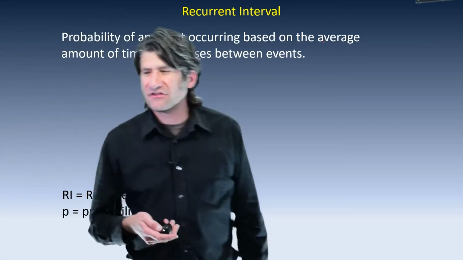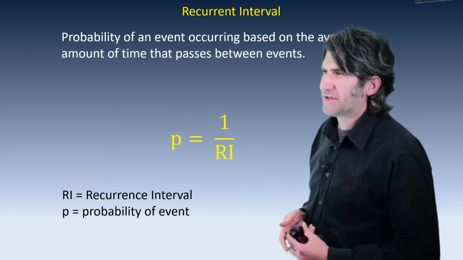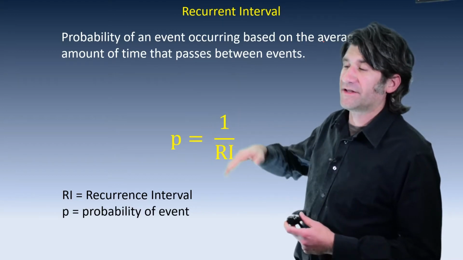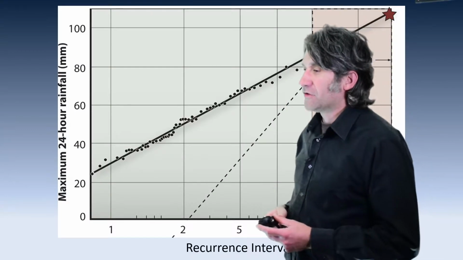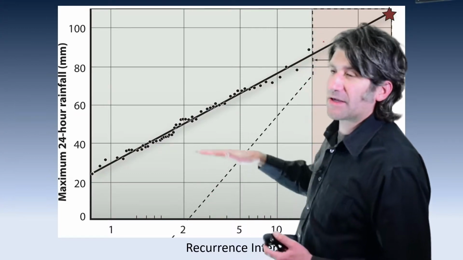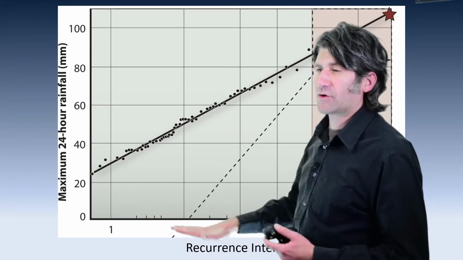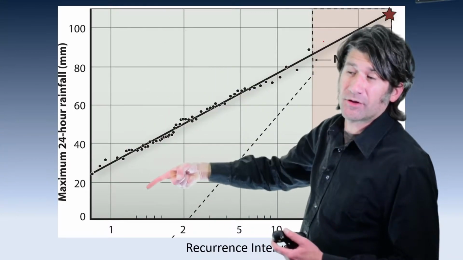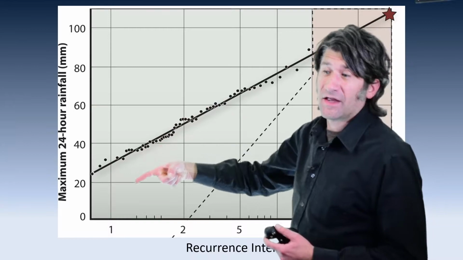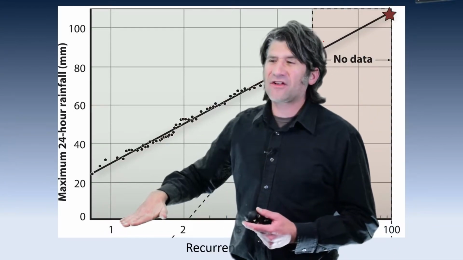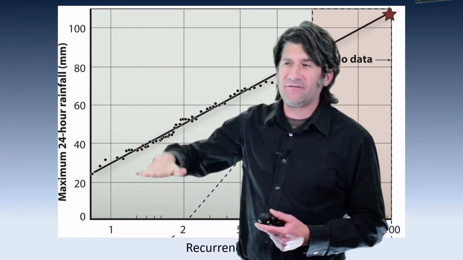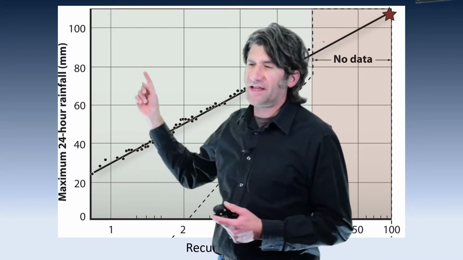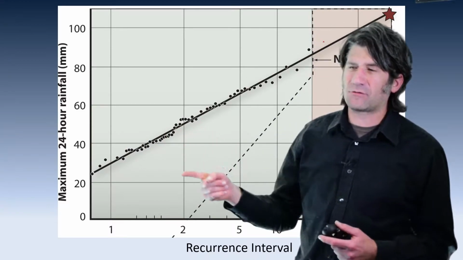So we're going to have a chance to work on these in some assignments in the coming days, but these are kind of the equations we use to start to quantify how likely an event is of a certain size. So how we use these is we generally make an XY plot that's going to have our recurrence interval on the x-axis and then whatever our hydrologic variable is on the y-axis. So here we've got, again, that maximum amount of precipitation that we can have in a given day. So basically we can maybe have 100 years of data where we're looking every year at the maximum amount of rain you get in a day.